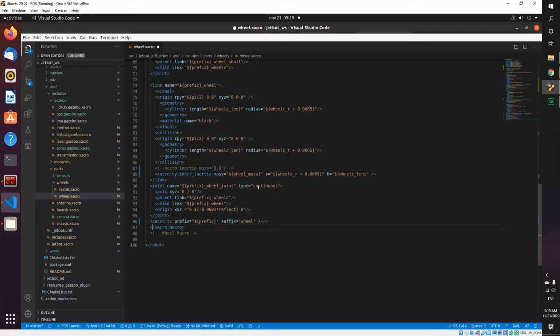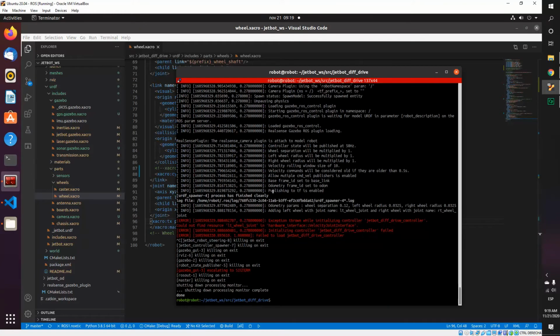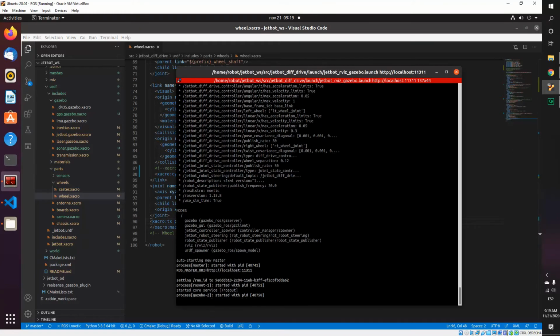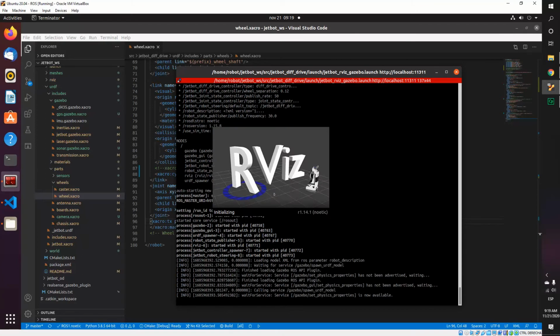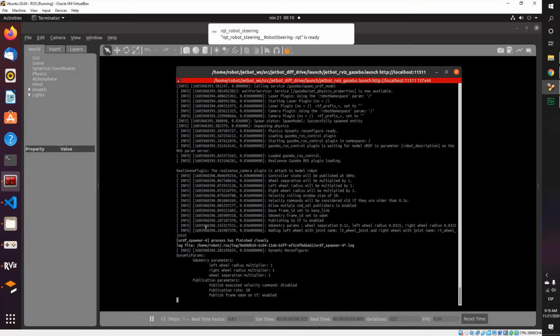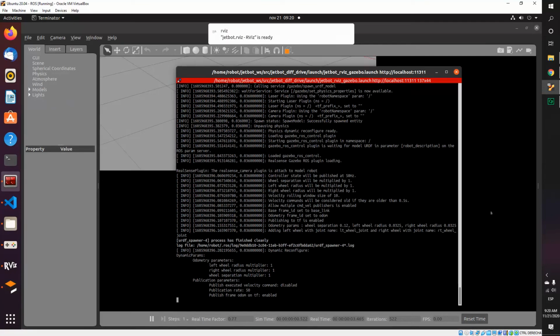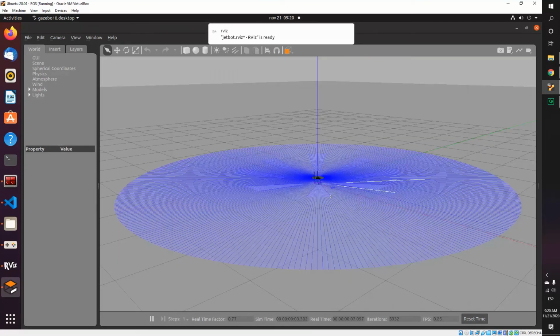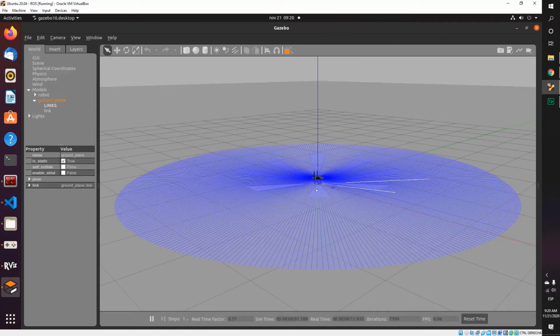So what happens when we load the transmission tag and we enable our inertia? And it is the correct inertia because the equation is okay. Let's assume that. So here you see the model is on the ground, below the ground.